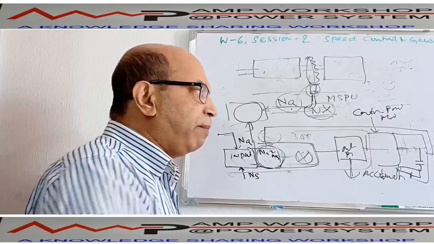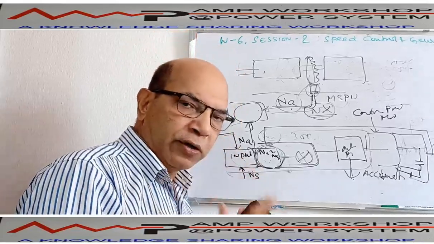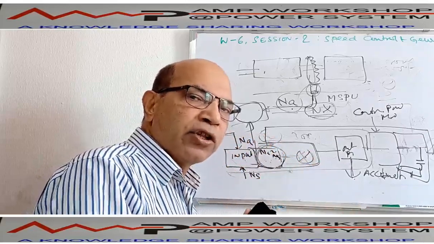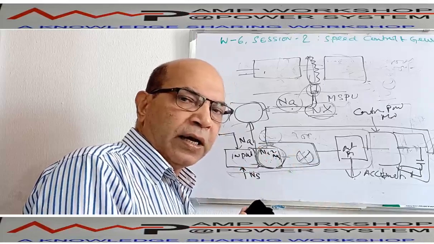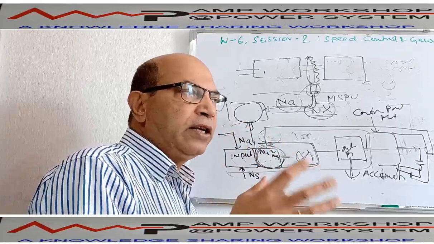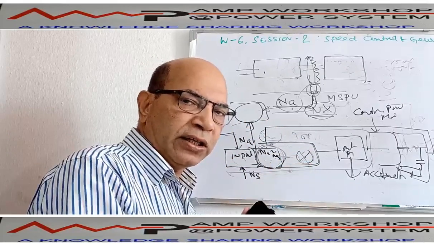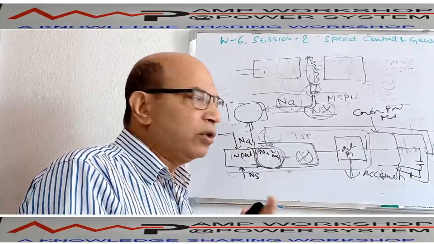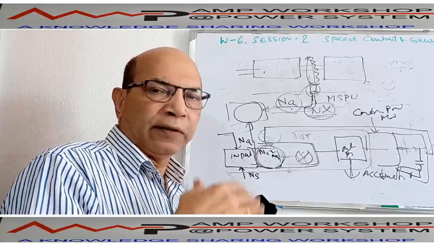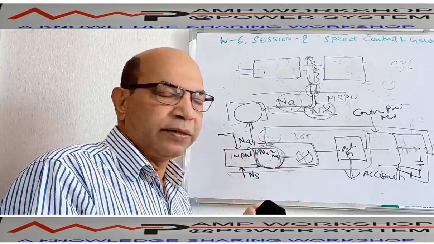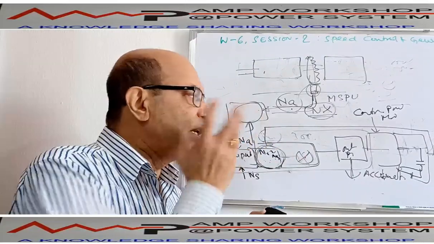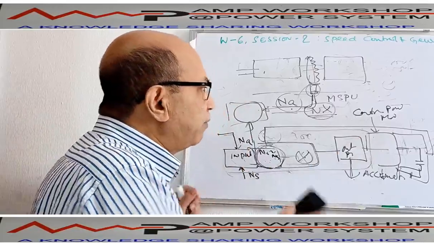So how many parts are in the governor? That means the governor has an input module. It has a processor module or the algorithm module where all this processing will be done. Then the second element is the output module. It has a control supply module. Then it is a setting module where the various settings are there, and then it has an interface module. This is a typical governor I am talking about, but depending on the make and type of governor, more parts could be there. I am talking about the electronic governor. So these are the various parts of the electronic governor.